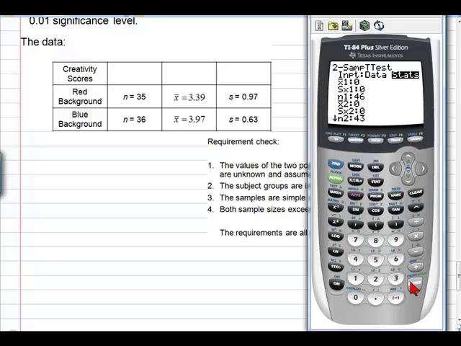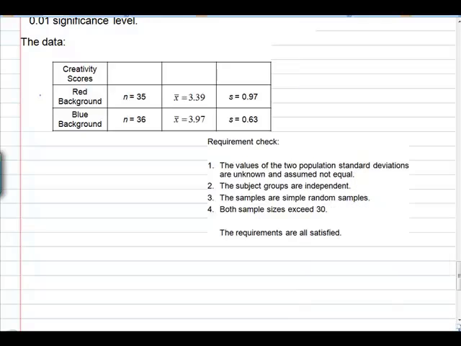So we're going to go to stats. X bar sub 1 is our first sample mean. Which one of these do you want to call sample 1 and which one do you want to call sample 2? You've got to pick a numbering system and then remain consistent with it. It doesn't matter what you call 1. We'll call red because it's on top, group 1, and we'll call blue group 2.